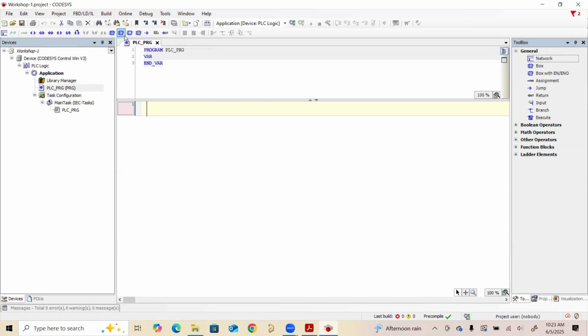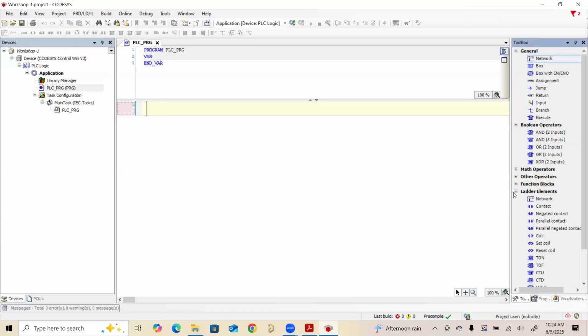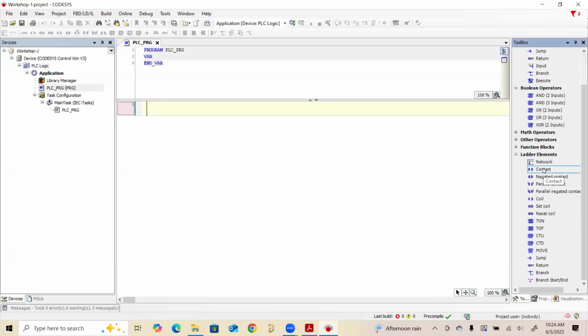You can select them from here, or in the toolbox you can also have different functional blocks like AND gates, maths operations, timers, counters, and all the ladder elements like contacts and coils.